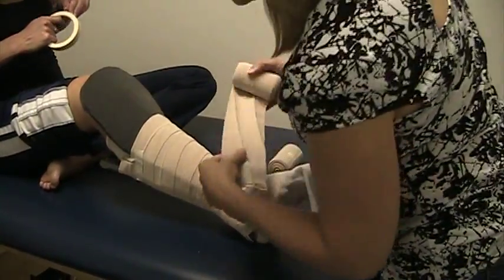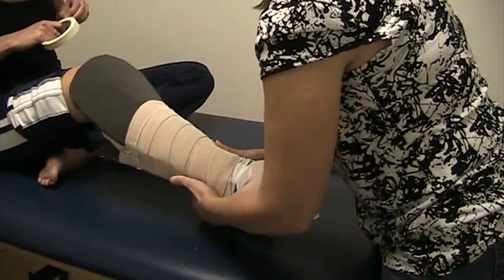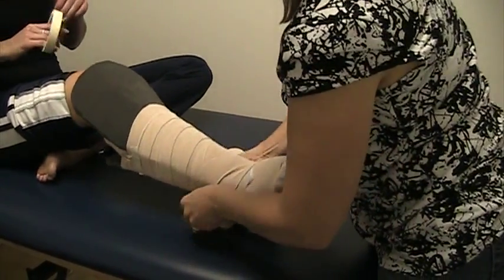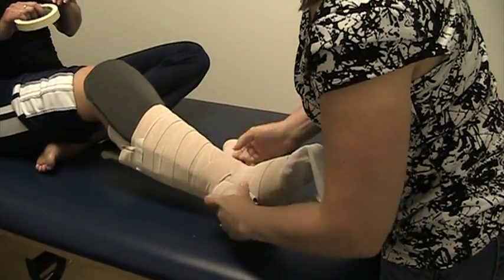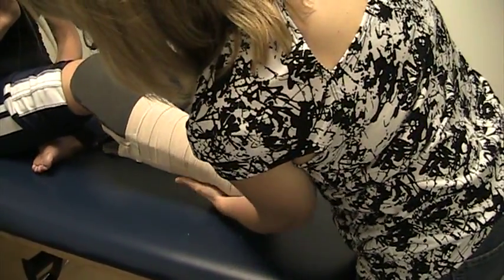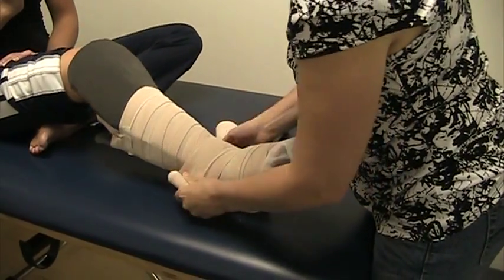The next layer is applied in the opposite direction of the first bandage. This is an eight-centimeter bandage. Starting with the anchor at the ankle, coming down applied to the heel, rolled back up to the ankle, and down to the sole of the foot. No extra stretch is applied. You repeat that pattern — heel, ankle — and you can contour the ankle a little bit by pushing in and around the Achilles tendon, back down to the sole. You can repeat that three times, depending on the needs of your patient.